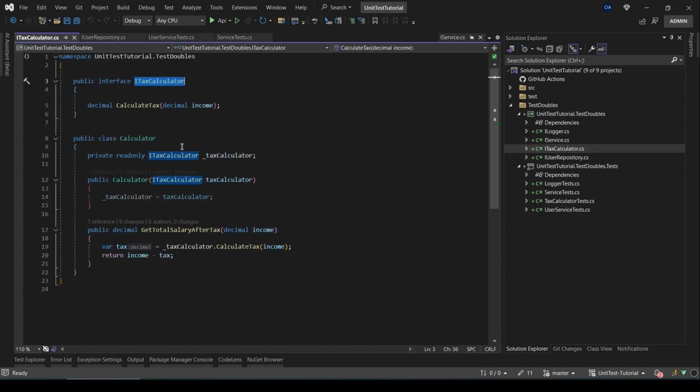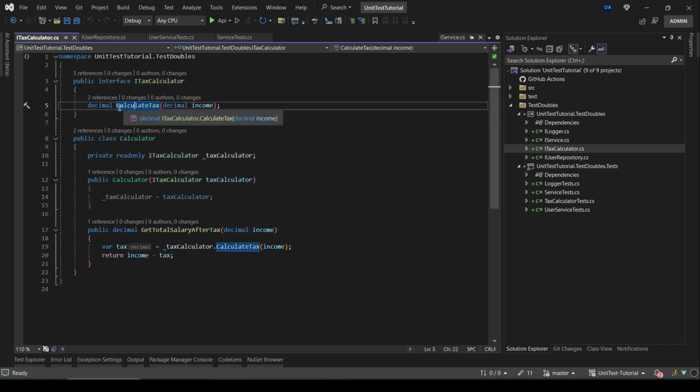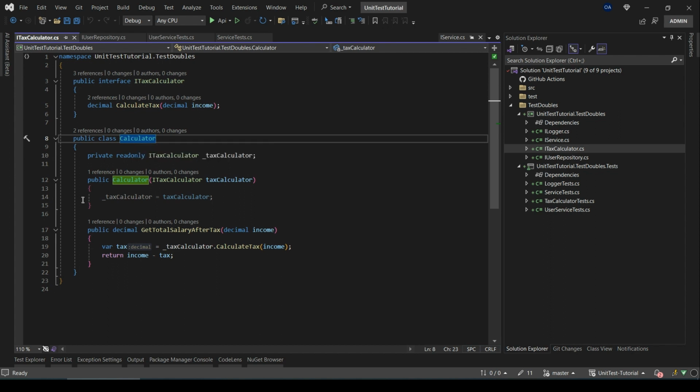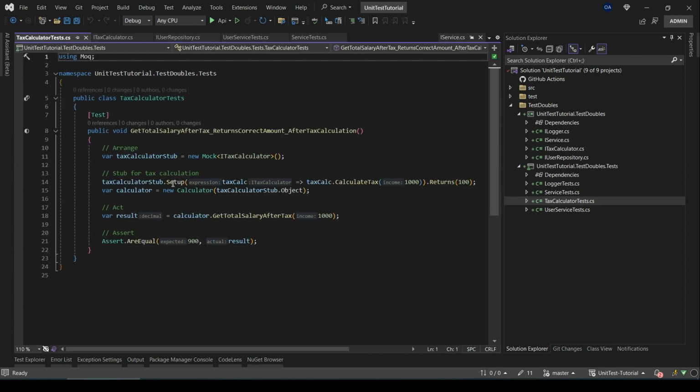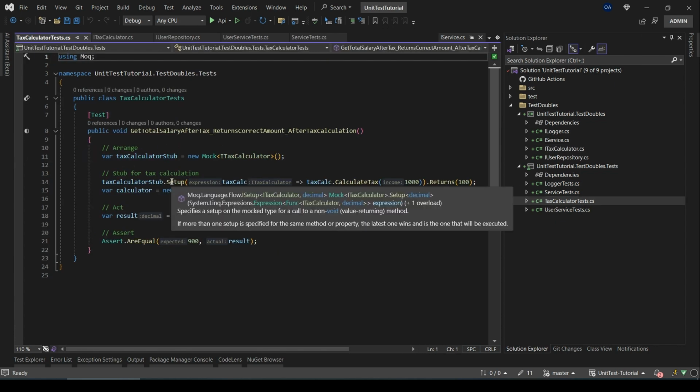For example, there is a tax calculator interface with its method, which is calculate taxes, and we have an implementation for this interface. If we want to test this method and this interface, we need to use a stub in this scenario.